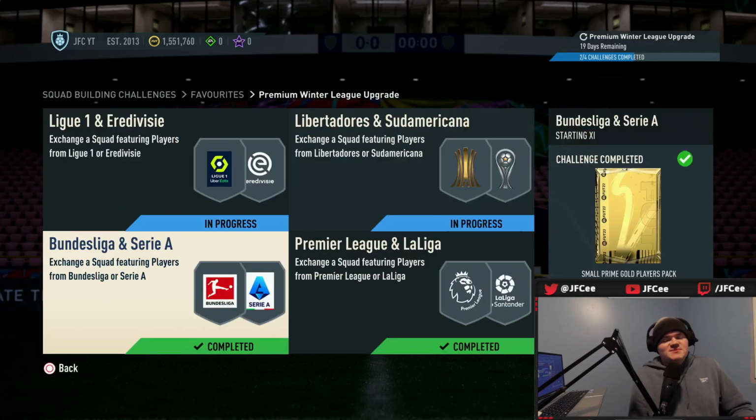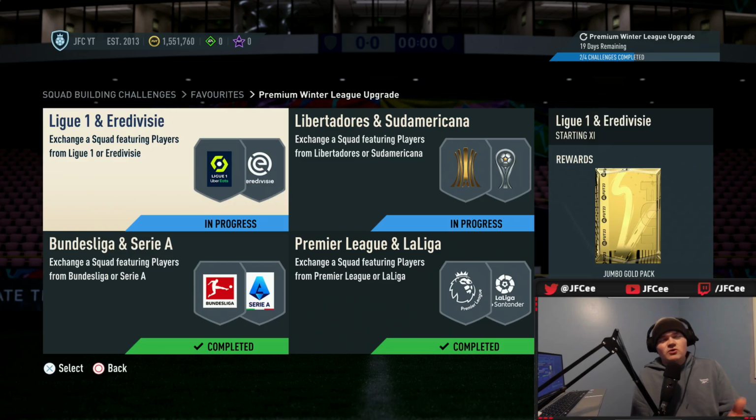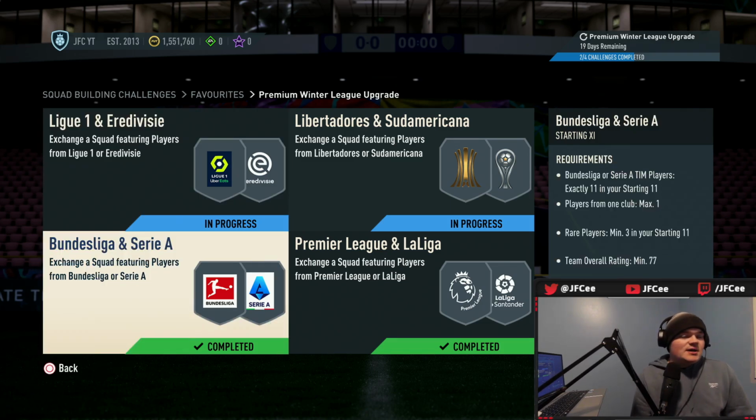The beautiful part about League SBCs is it just gives you a chance to pack something crazy, right? You get a tradable small prime gold players pack for this. Like, this just gives you a chance at something tradable that's really, really good. That's the lovely part about this method. Even the jumbo gold pack, I've gotten a couple walkouts from a jumbo gold pack that I've grinded. Like, this grind's very good. I really do like it.